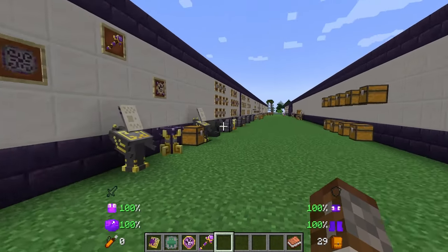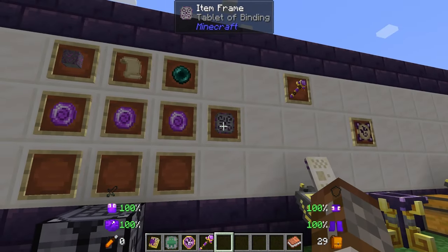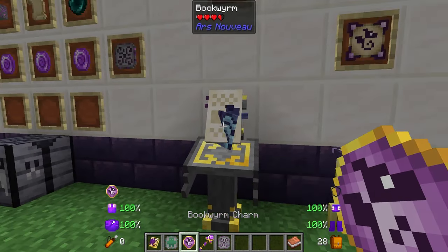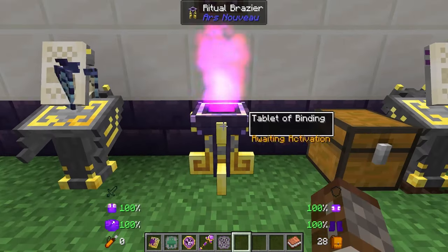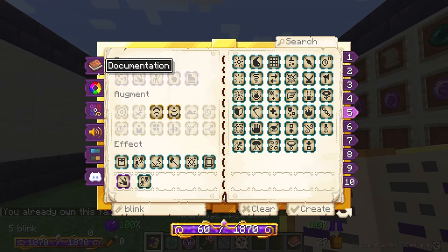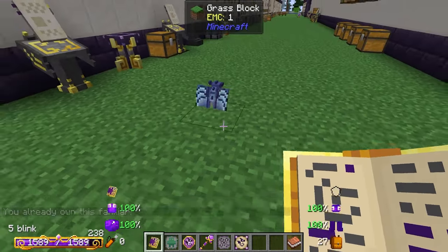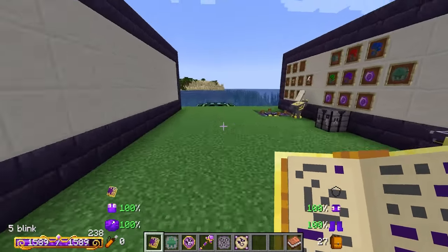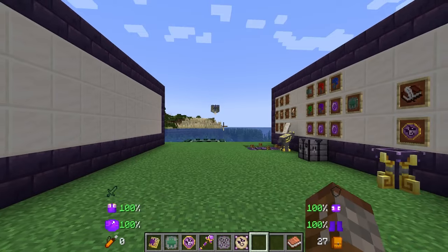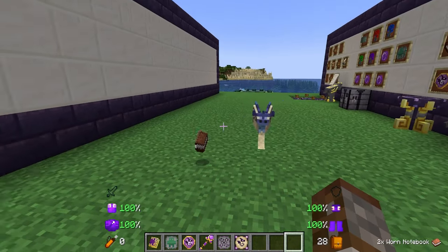Moving on slightly — this is a quick tangent — if we use the tablet of binding, which we've used before for our other familiars, this is how we actually get our bookworm familiar. If we have our lectern, put down a charm, activate our tablet of binding and then right-click it, this fellow is going to turn into our familiar and you can simply claim him. Inside the book, when you have your familiar sector, you can get this guy to spawn, and what he essentially is is a magnet — he will follow you around and any items that drop on the ground he will pick up and put in your inventory, as well as any XP.